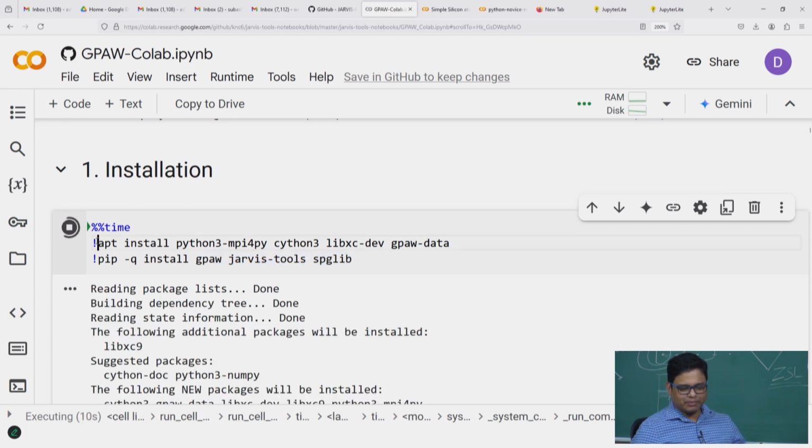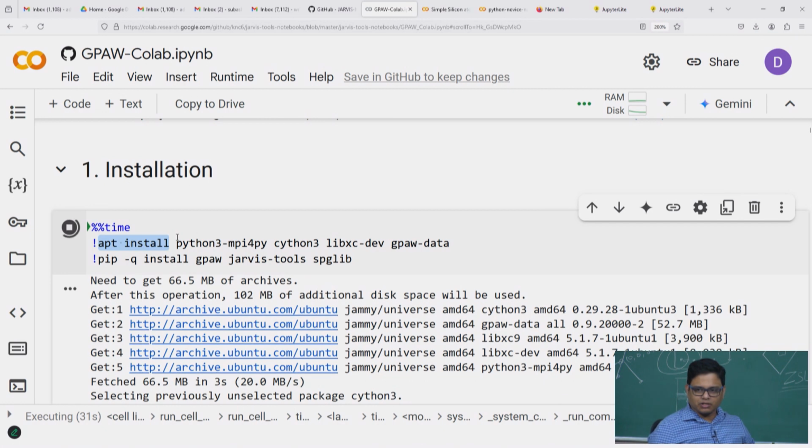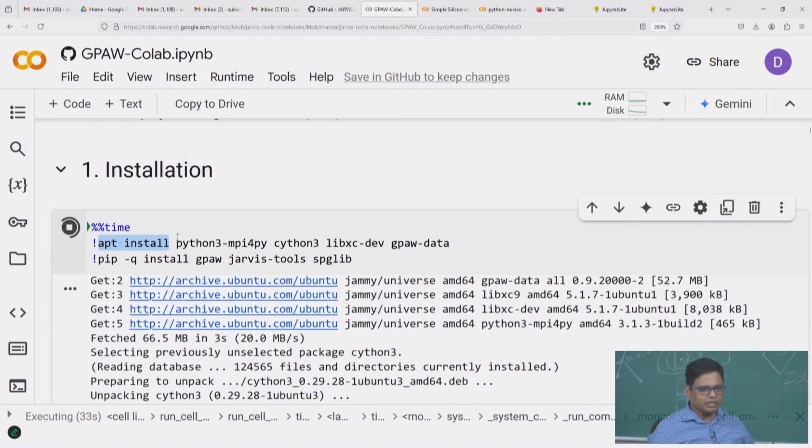So apt install is a command. What's the equivalent in Windows? I don't even know. You just download software and click the .exe file. Apt is totally a Linux thing, right?